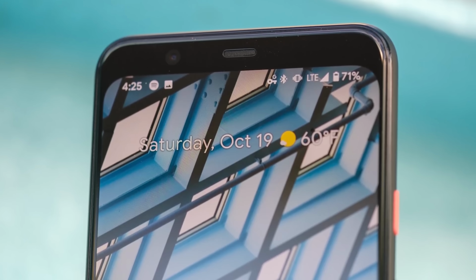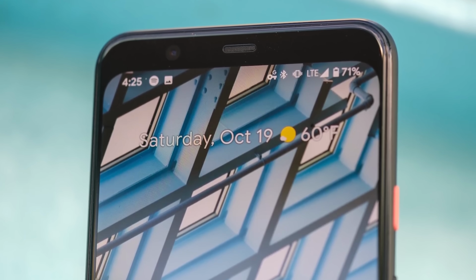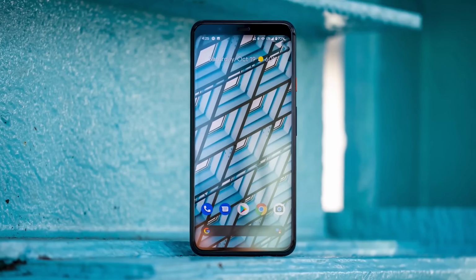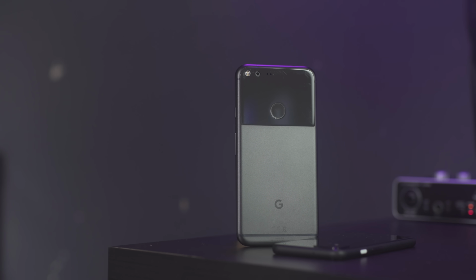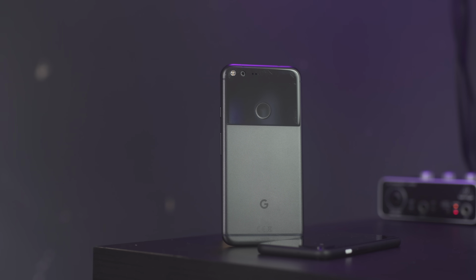And that's no coincidence. This phone, a 2016 release, has Android 10. How many phones do you know from that time that have Android 10? Some newer phones with 855 chipsets still haven't got Android 10, and this thing's had it for a while now. There's definitely been a recent change in direction to purely focus on software, AI and computational photography, versus a time where Google were really trying to balance both, perhaps really to see which would work before picking a lane.